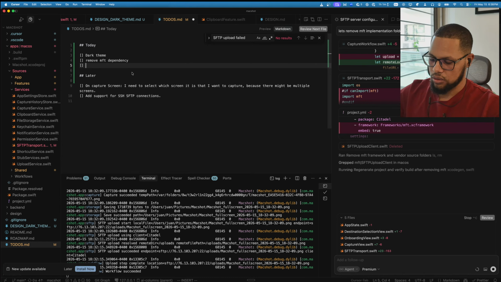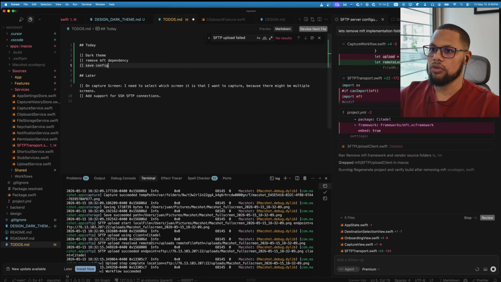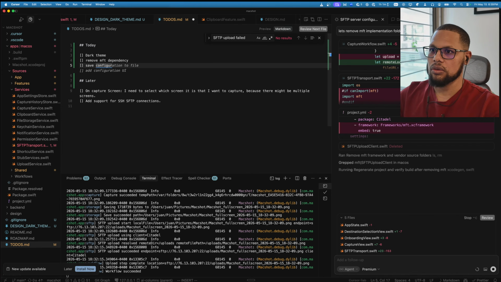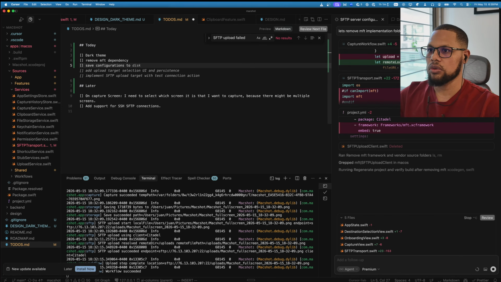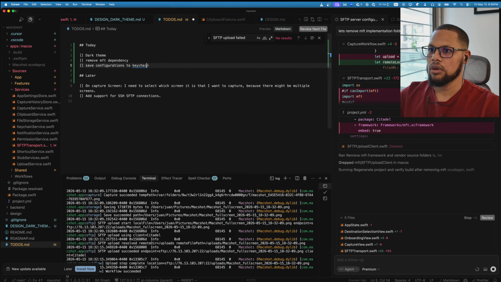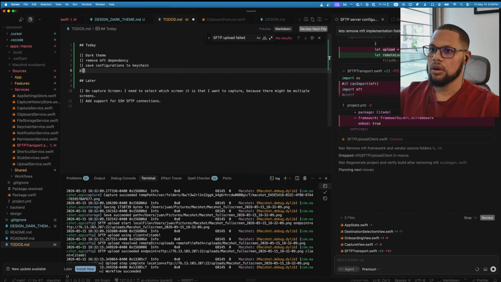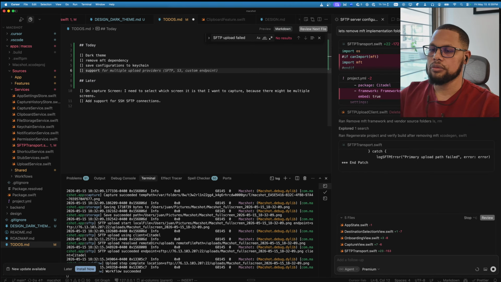Okay, so save configurations to keychain. Support AWS S3 upload.